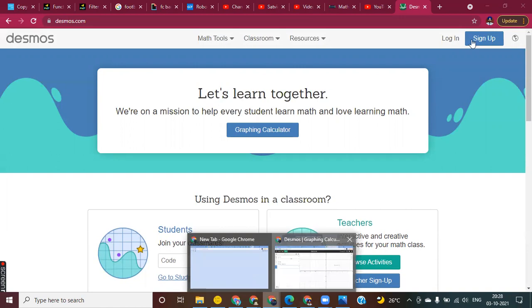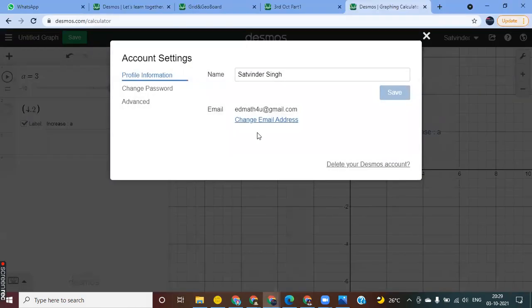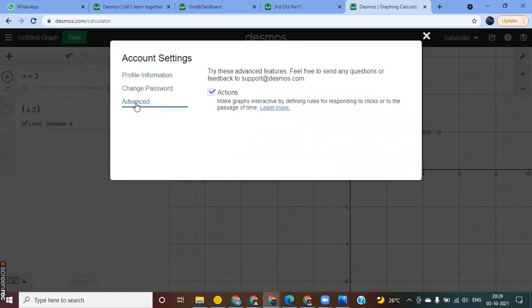So this is your account. Click here, account settings. You will see this advanced feature. Please click on this advanced feature and make sure the action button is active. If it is not active for you, you can write to support@desmos.com. This was important because I came to know that I forgot to mention this in a few sessions.